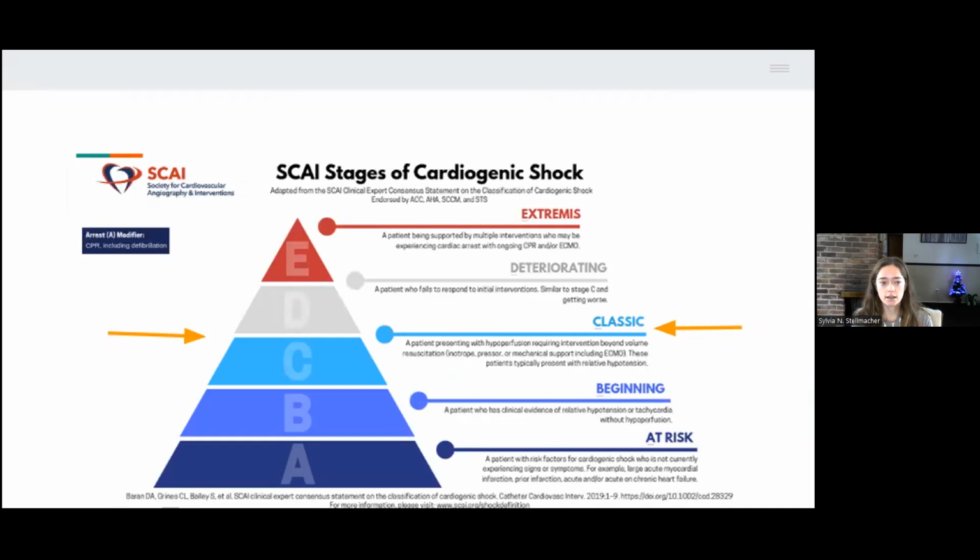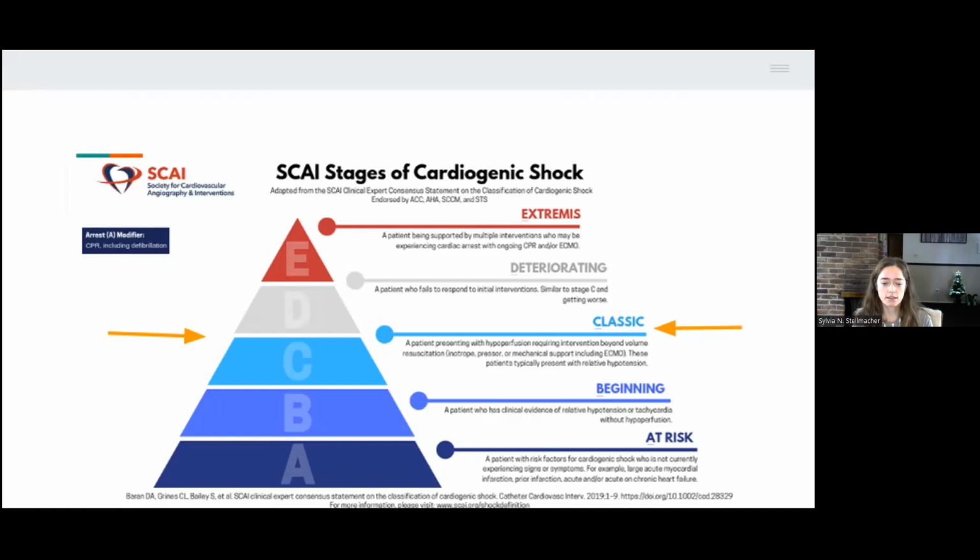When you're thinking about ECMO or you're seeing a patient in cardiogenic shock, you should keep in mind the SCAI classification or SCAI stages of cardiogenic shock. This was a new system to me as of last year or 2 years ago, and came out in 2019 as a consensus statement from the American College of Cardiology, the American Heart Association, the Society of Critical Care Medicine, and the Society of Thoracic Surgeons. And it's meant to have a framework for everyone to essentially recognize when someone is going into refractory or deteriorating cardiogenic shock.